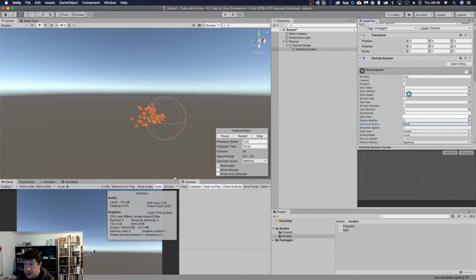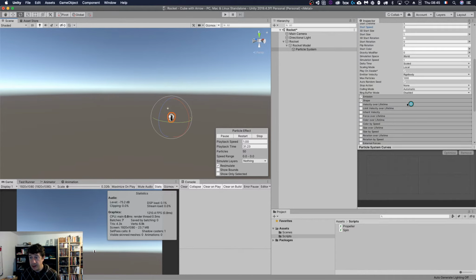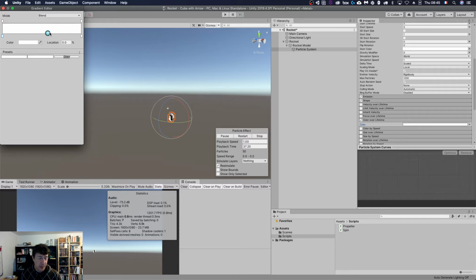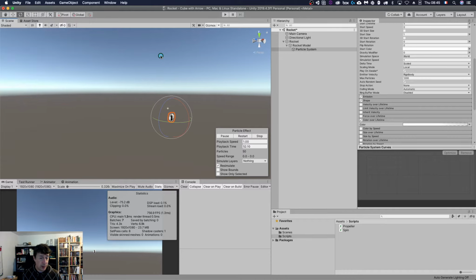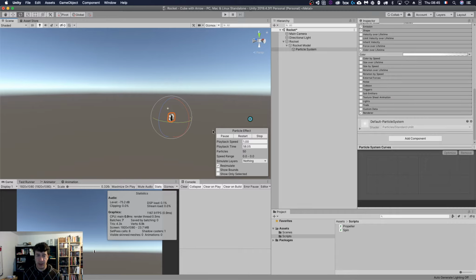And I want these particles to have 0 speed, so they're going to be generated exactly where the rocket is. Start lifetime 5 looks fine. I'm going to have something like a color over lifetime property, so it vanishes over time, but slowly. Originally it stays visible, and in the second half it slowly blends out to 0 alpha. Maybe 5 seconds. That means 2.5 seconds alive, then for the last 2.5 seconds it slowly disappears.